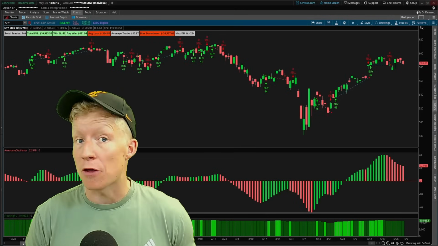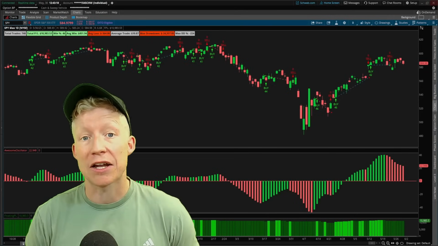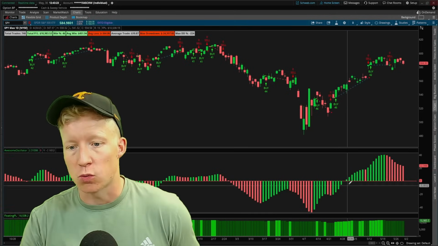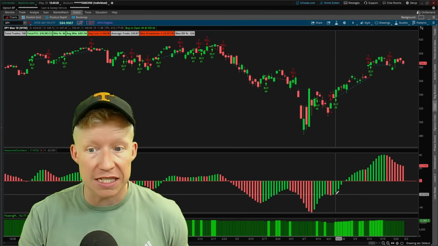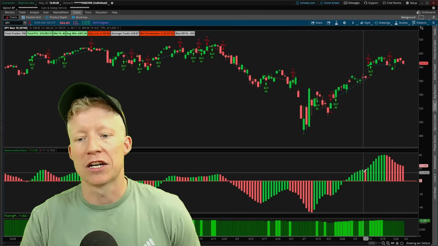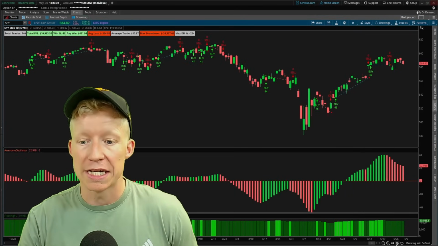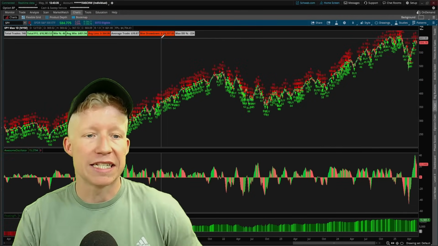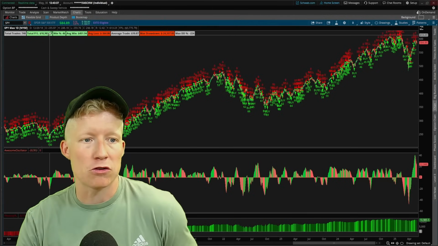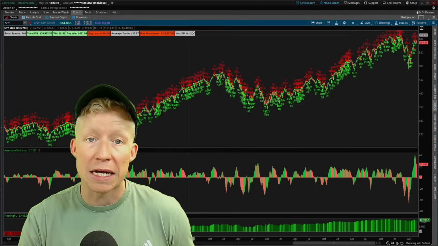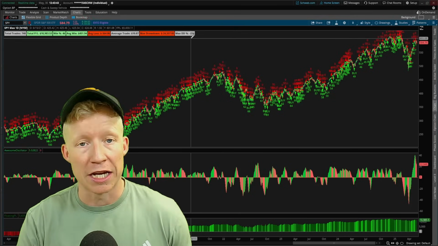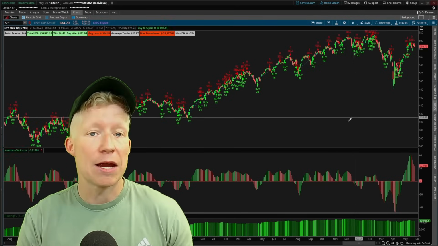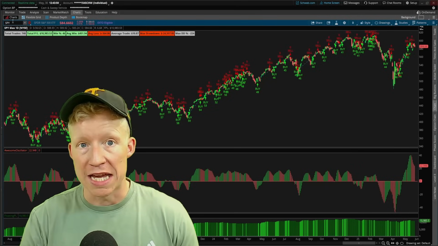So I've gone ahead and built out the most obvious trading strategy that stands out to me when taking a look at this oscillator. Buy when the oscillator switches from red to green, and then sell vice versa when the oscillator switches from green to red. Now, if we take a look here at SPY, the S&P 500 daily ETF, we can see, oh, it makes money. It's up nearly $11,000, but it's got a max drawdown percentage of 224%. That is way too high. This is not a profitable trading strategy on the S&P 500.